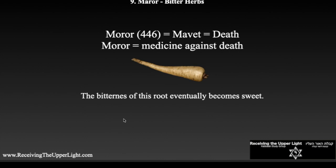The bitterness of this root eventually becomes sweet. And the bitterness in this is actually because of the sugary composition in it that makes it bitter. But then as you eat it, you're going to feel the sweetness of the flavor in it. And that's the symbolism in it. It also makes you cry when it's very acidic and bitter.